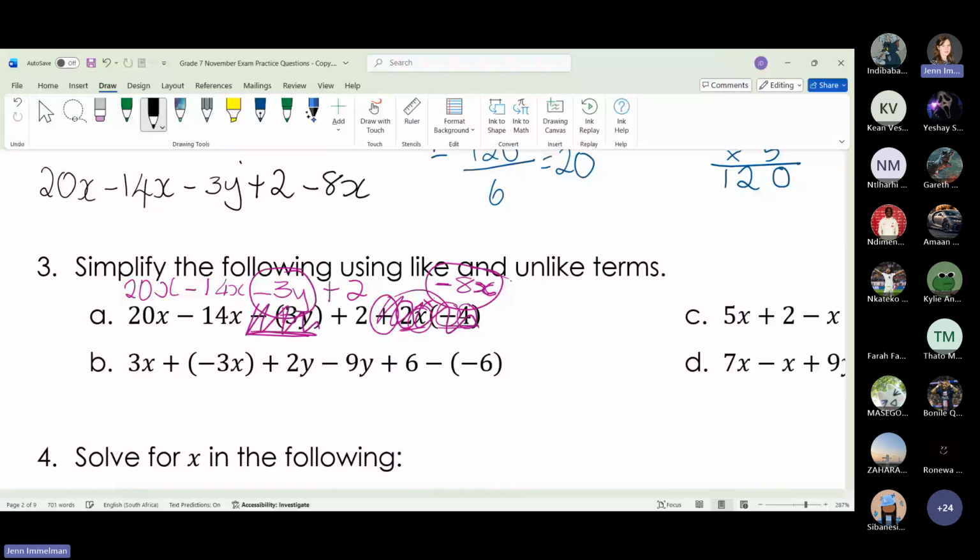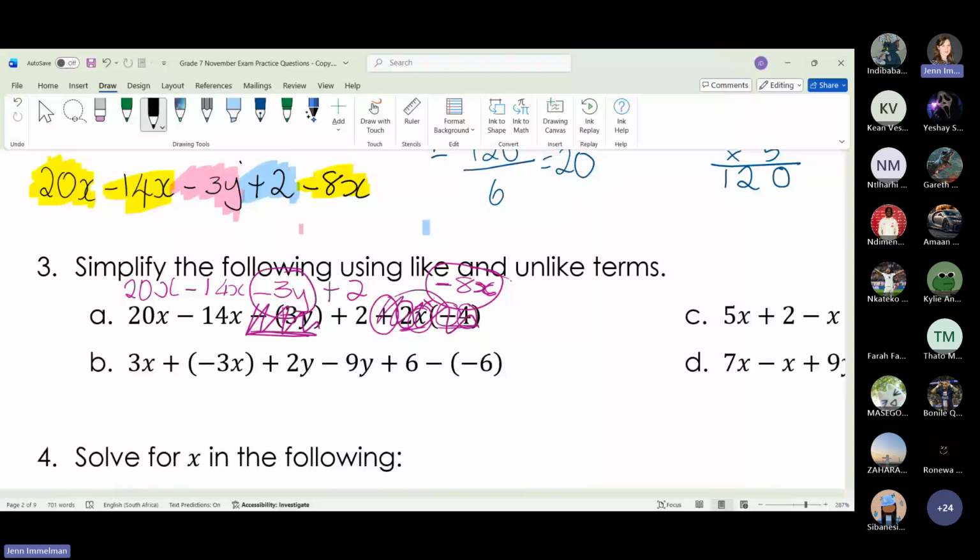Now let's take a highlighter. Highlight all the ones that have an x in the same color. Okay, no more have an x. Now let's do a different color. All the ones with a y, I'm going to highlight in pink. Okay, there's no more. Now, all the ones without any letters are going to be in blue. Now, when I simplify, I can only work with the same colors. I can't plus or minus with different colors. It has to be the same colors.